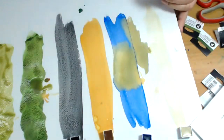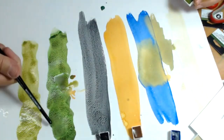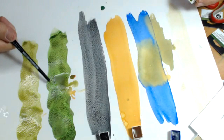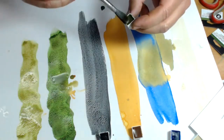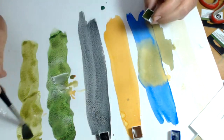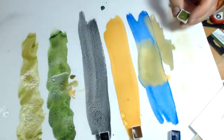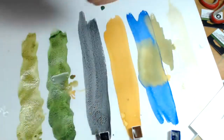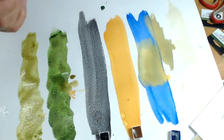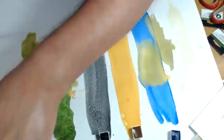There we go. So Green Apatite, you see how it has that really great granulation. And then the Serpentine, also that granulation. So what you'd expect out of the tube, you could expect out of the pan, not so much on your finger like the sticks, a little bit, but not huge.